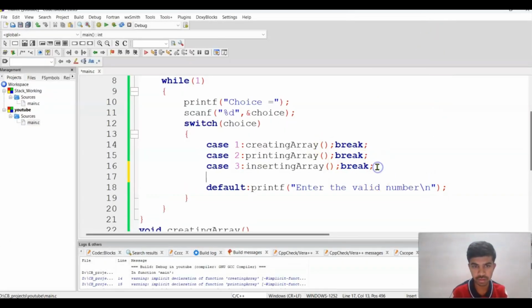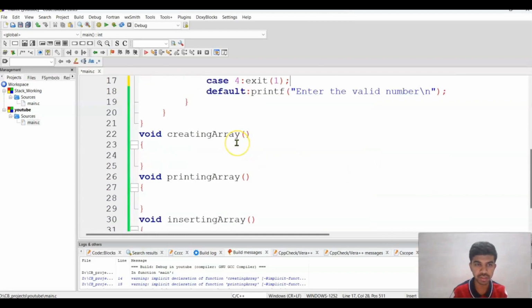Another case for exit, case 4, exit. Okay, the switch case is ready. Now I need to write the subprograms.